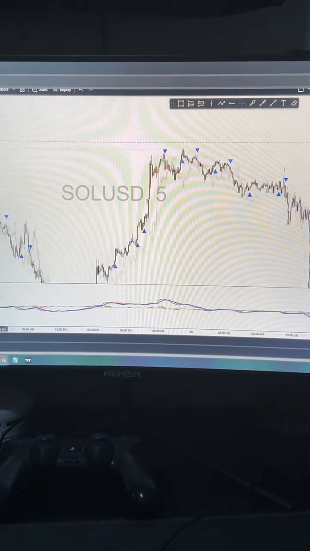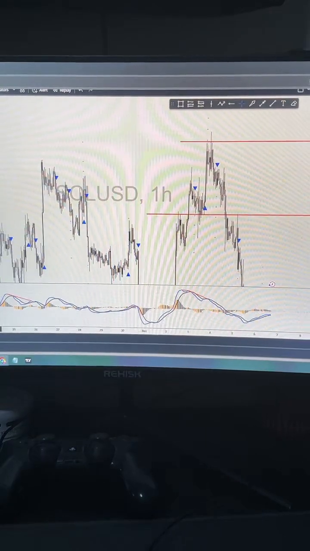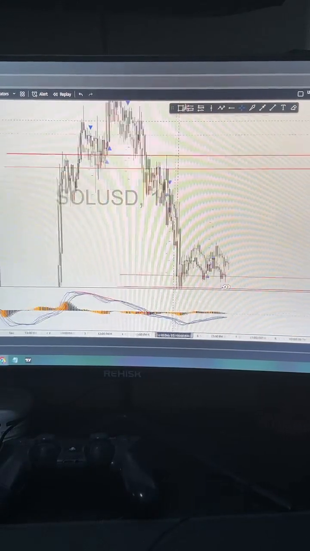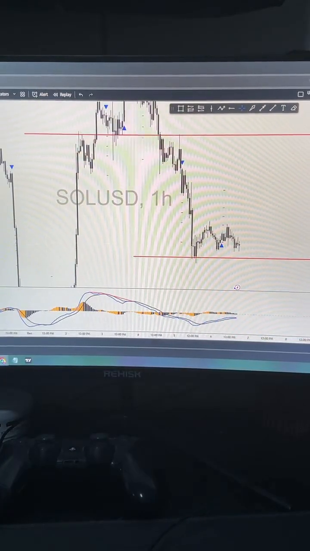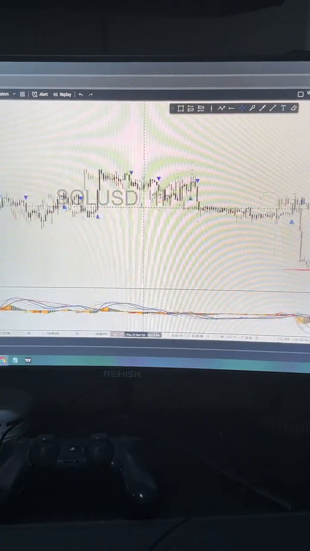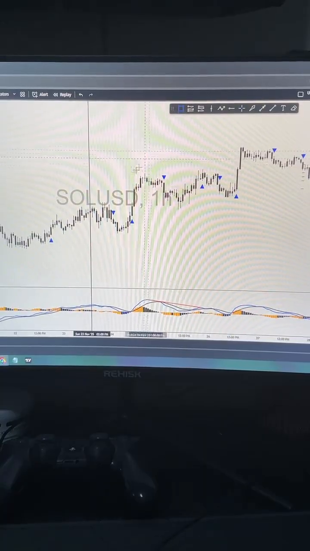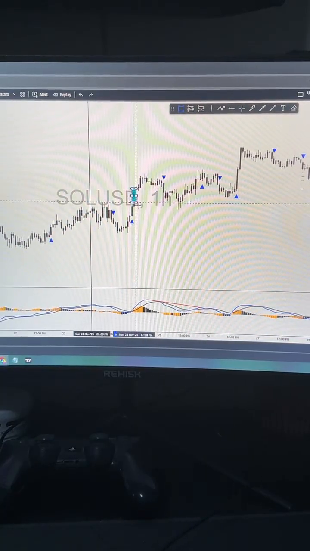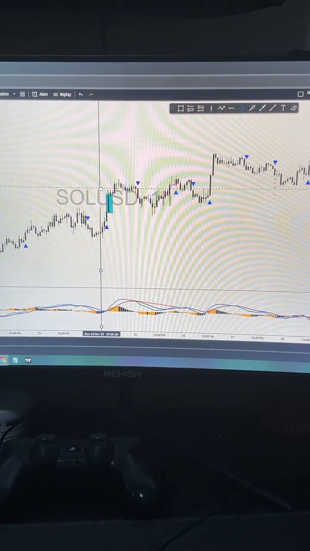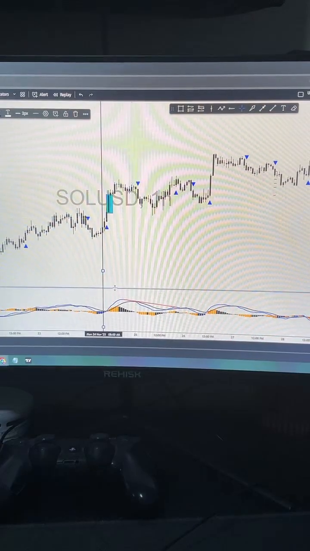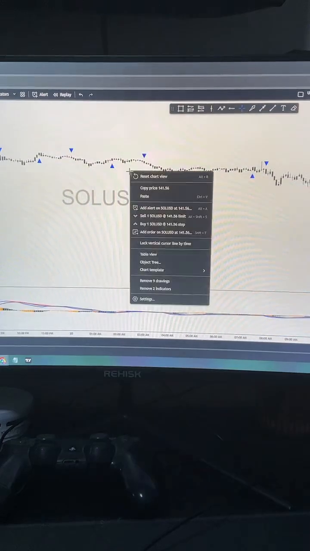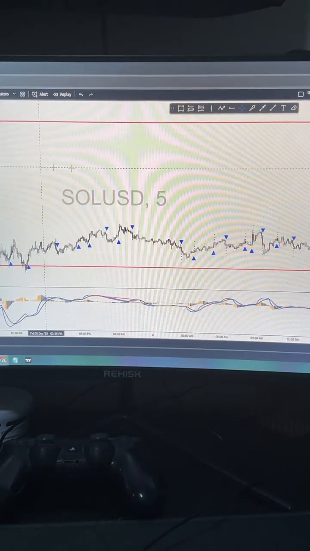Actually, I'm about to try to go to the 1 hour. Why does my screen look like this? Okay, it was looking a little wonky. I'm going to try to find a decent sized candle that's not volatile. That wasn't a volatile candle. See if I can highlight it. Okay, let's do that. And then let's move this over here. This was November 24th. I'm gonna go down to the 5 minute and see if I can find that candle. That was November 24th.